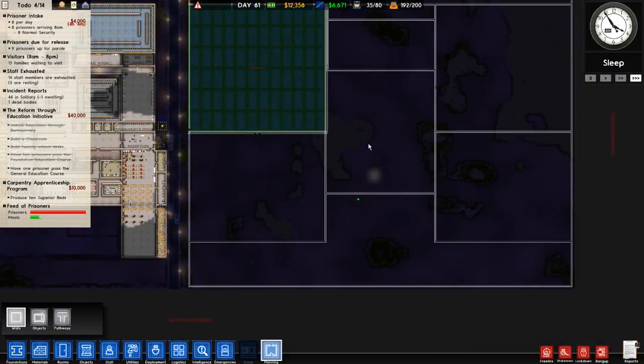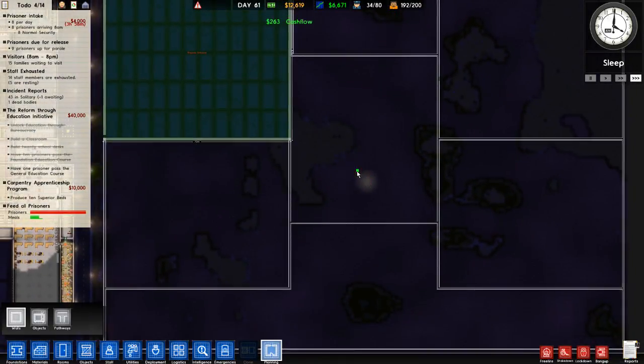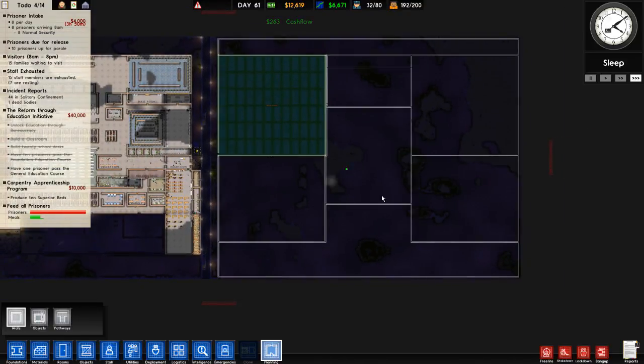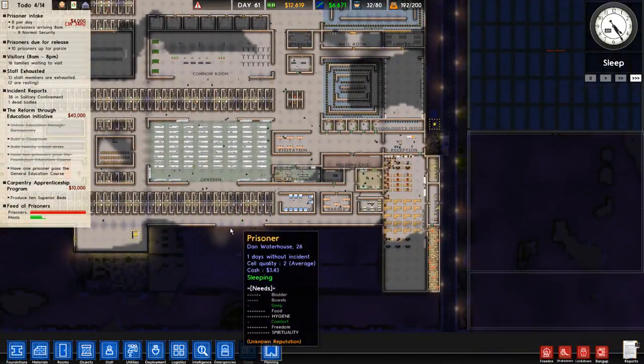In any case, in the middle we would have the canteen and kitchen. I think I would make this a little bit wider too, but let's leave it for now. I don't have money to build all those foundations yet anyway.